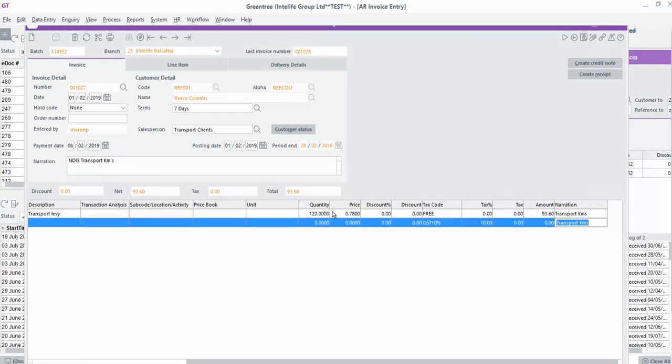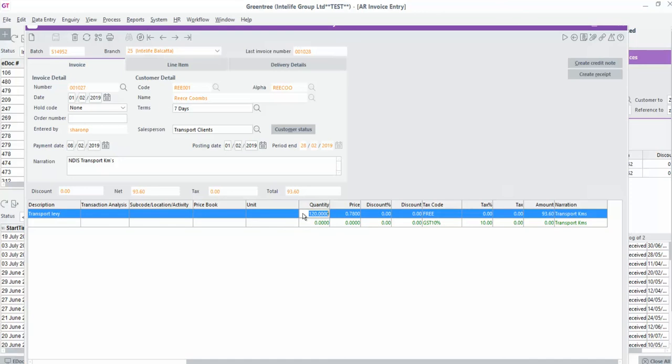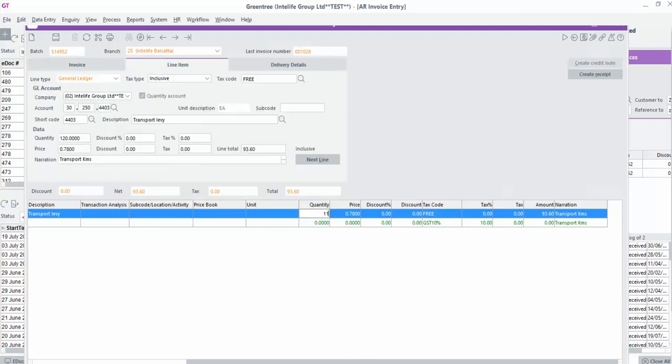So what we need to do now is update. Obviously this is only a template figure. If the kilometres are not that for the month, you will need to change the kilometres in this case for this person. So assuming his kilometres for February weren't 120, they were actually only 110.